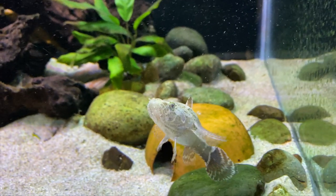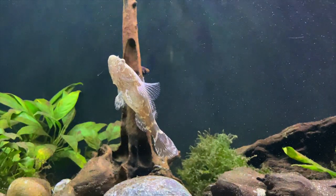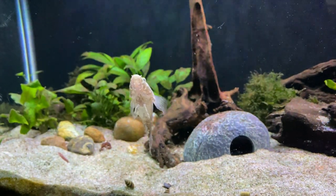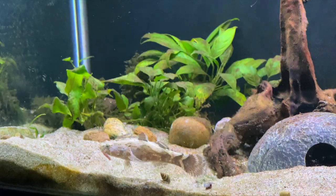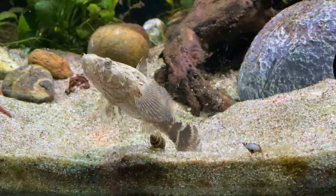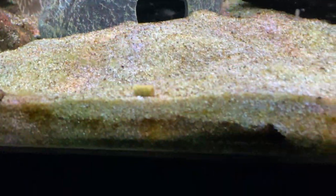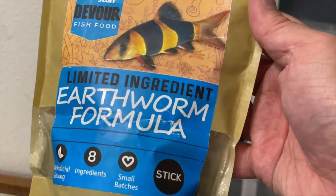Anyway, one of the issues I've had with this fish is it's been quite difficult to feed. I actually had it on pellets at one point, but then it kind of regressed back to wanting frozen food, and now that's the only thing it eats. I'll show you what I mean — I'm going to try to feed it a pellet and it actually just spits them out. It's really picky. I'm just disappointed that it hasn't grown very much. As you can see, this is a pellet I fed it earlier and it spit it out.